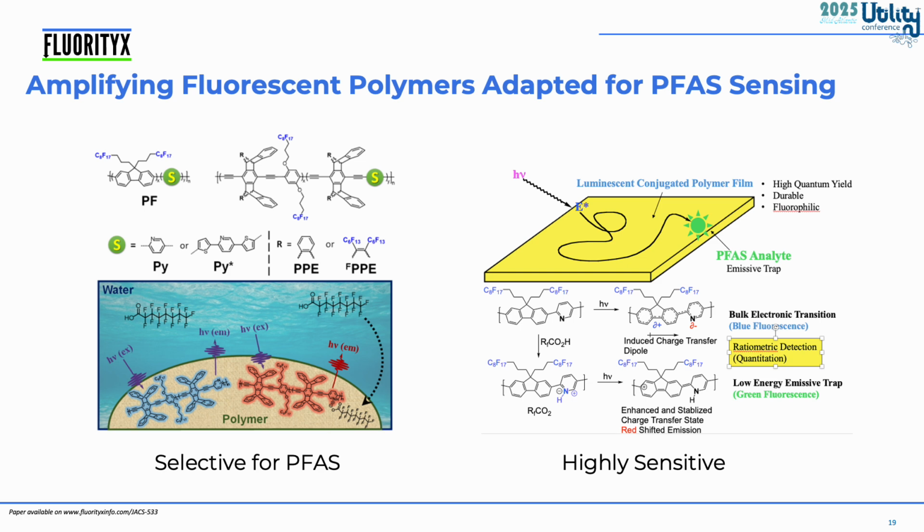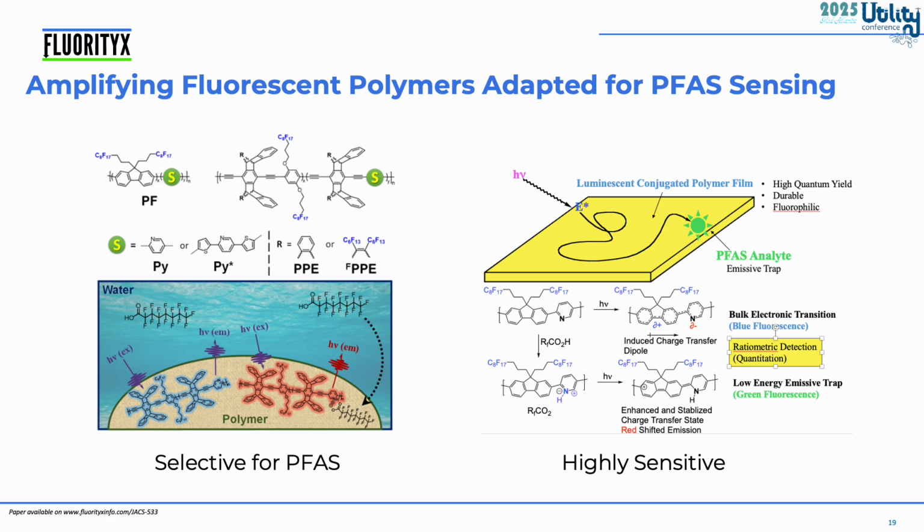So here's some of the theoretical foundations of how the amplifying fluorescent polymers work. I'm not a chemist, so I won't go into detail for you, but if you'd like a more detailed explanation, there is a link in the lower left-hand corner of the paper published by MIT and the experiments conducted. I can say that on the left-hand side, the way the polymer was reconfigured was deliberate to have an affinity towards PFAS molecules.